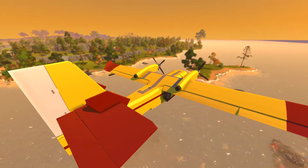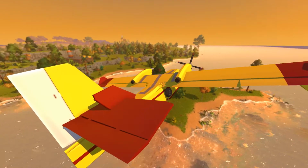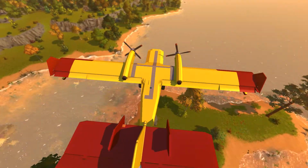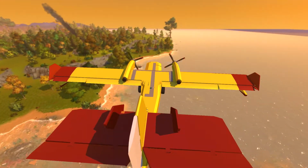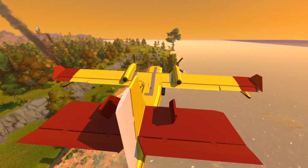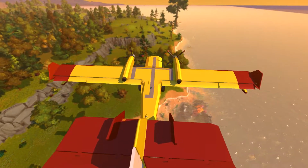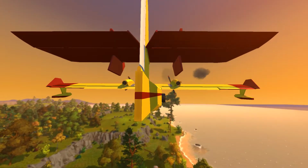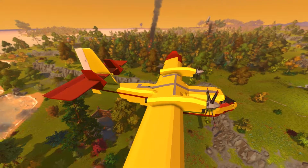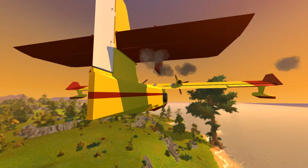So we're coming up. I think we should see, yeah, there's the structure in the distance. We should see the smoke any second now. Good. So tanks are still empty. Okay, let's put it in the water and fill it up.